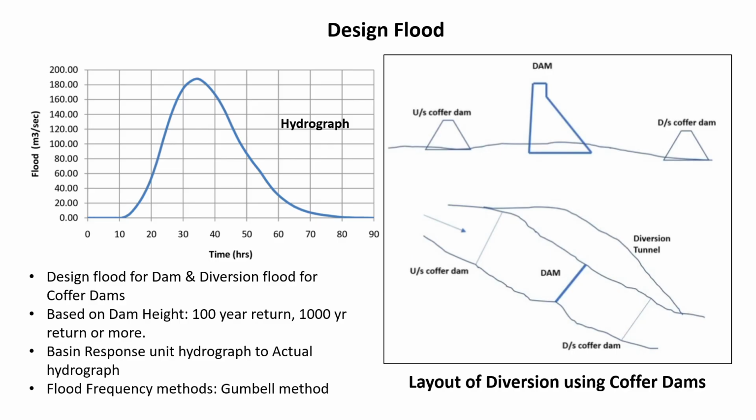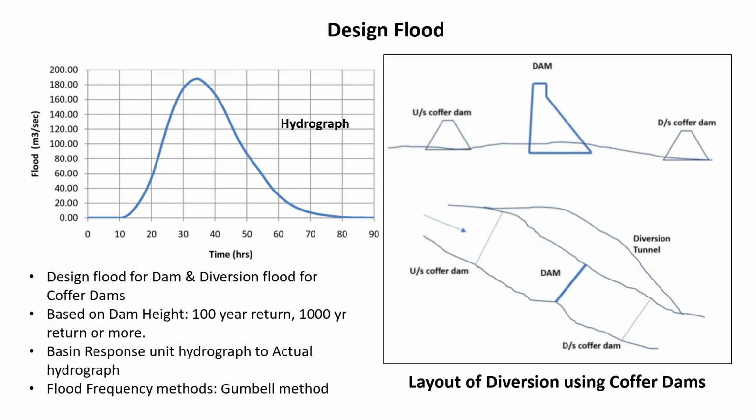Now we have to estimate the incoming flood for which we have to design our dam. If we do not provide enough passage in the form of spillway, water level exceeds dam top and failure happens. This is the most common cause of dam failures. As you can see in the right image, for any dam to construct, we have to make the site dry by diverting the river water. Coffer dams are used for this purpose.